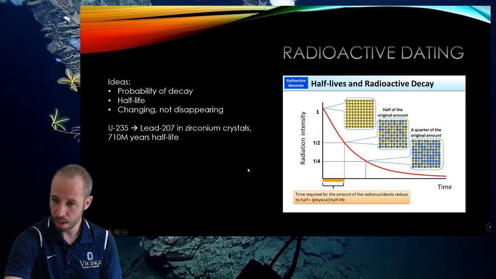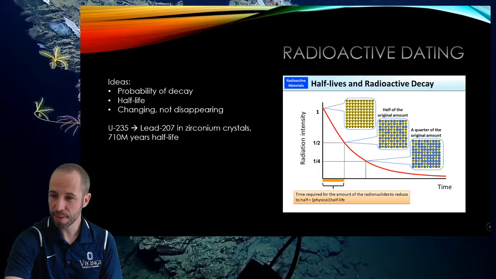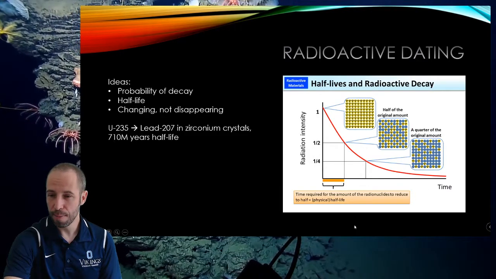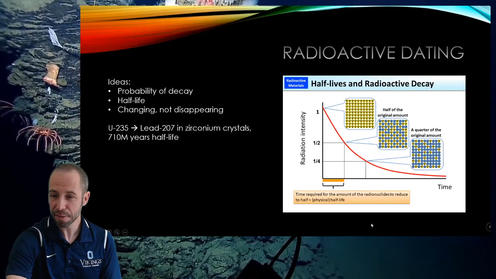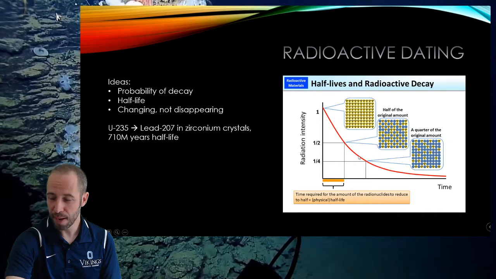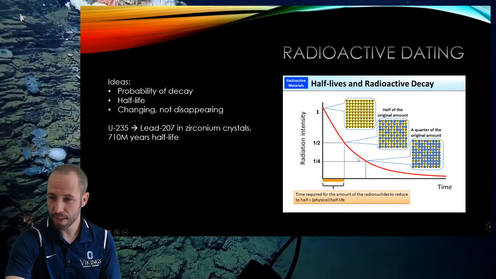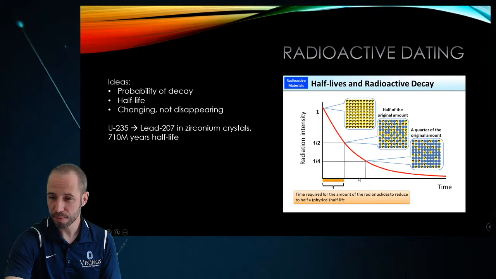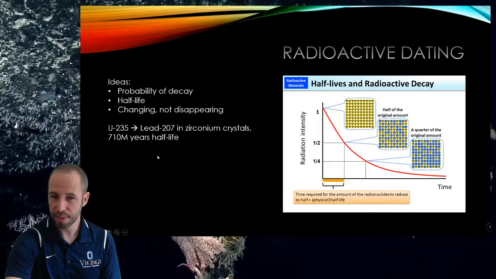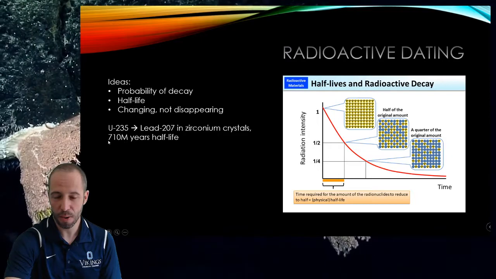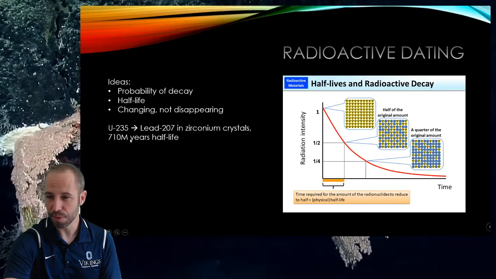All right. You won't be doing any super advanced math on this, but I do expect you to be able to read a graph. If I told you that about a third of the original uranium was left, I would need you to go right over here to a third left, find this spot, and tell me that it looks like about 1 2/3 half-lives. I'm 2/3 of the way over in this box to get to that spot. So if I'm at 1 2/3 half-lives, and a half-life is 710 million years, I'd want you to multiply those and go, oh, okay, this is a little over 1 billion years old.